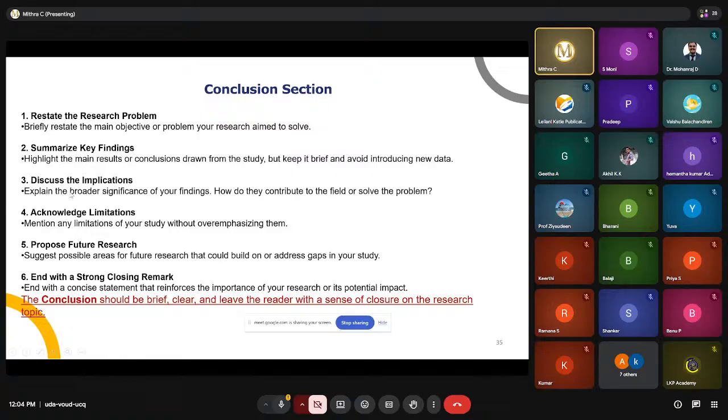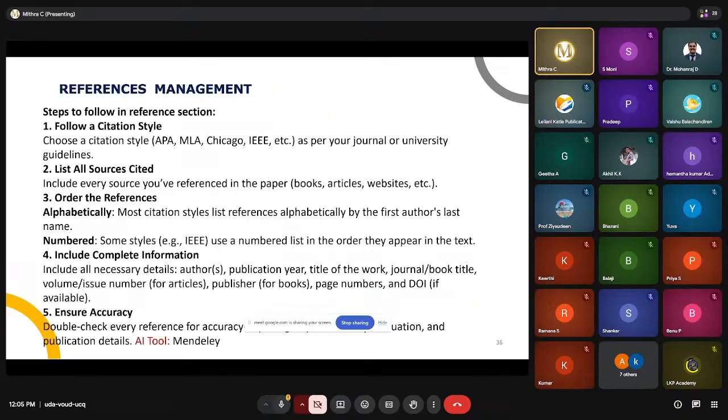And in the discussion, you have to clearly mention the broader significance of the findings, and what you have to contribute, how your contribution helps solve that problem. For example, any recommendation system that you have curated can be mentioned over there, and you can mention the limitations, all these things. And whenever we are doing the conclusion, it should have the proper closure.